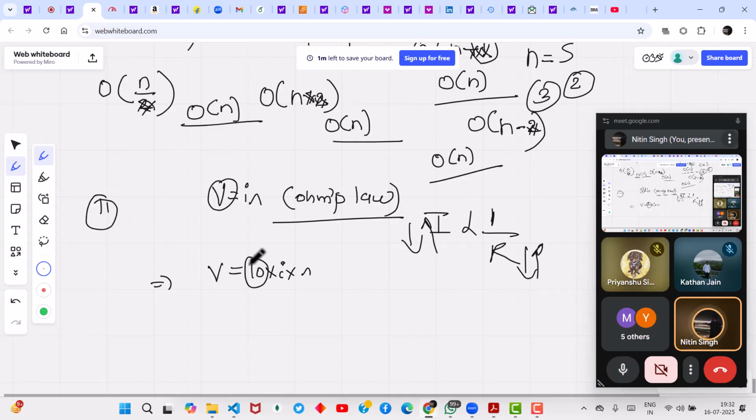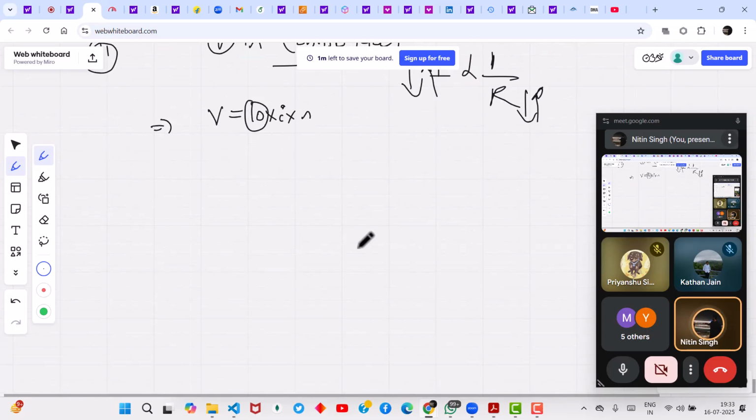In my first iteration, maybe my I is 2, R is 4. In my second iteration, maybe my I is 5, R is 3. So I and R are flexible towards many values, but 10 is a constant. 10 will not contribute in my answer. So for this reason, constants are being ignored while calculating a general equation. Guys, give me a thumbs up if I'm being clear with this. Why constants are being ignored when you'll be calculating time complexity.